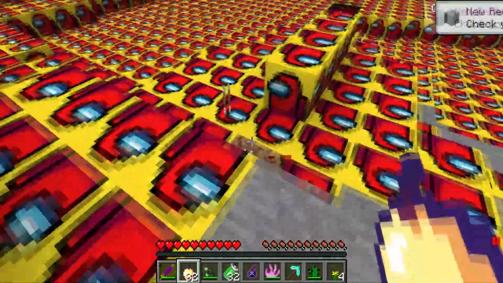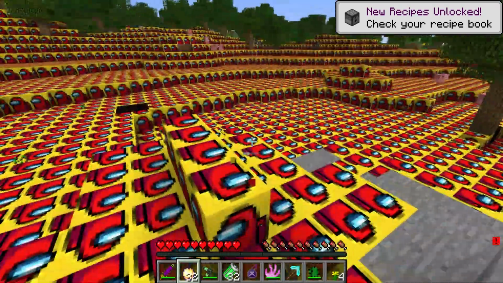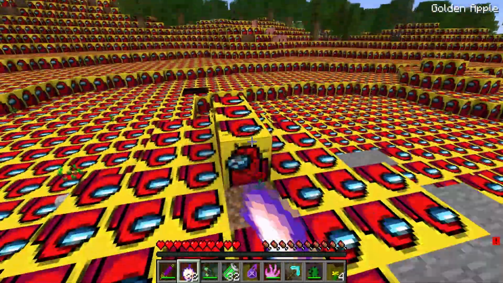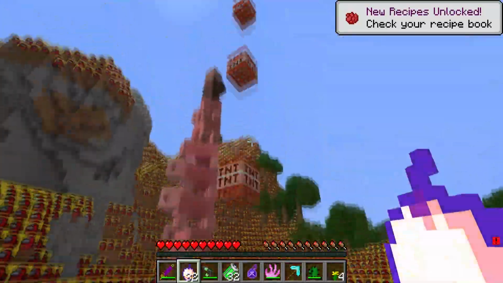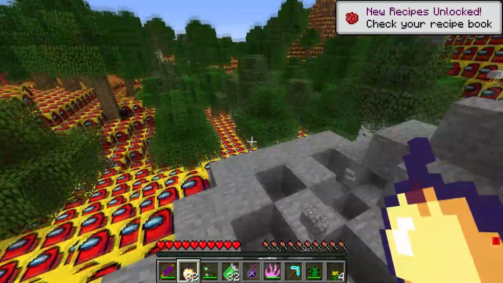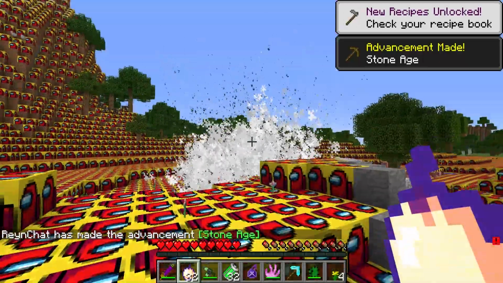Okay, but I need to open lucky blocks. Not bad, a bow with arrows. Okay, let's drop these blocks. And let's open more. I need something pretty cool. Come on, please. Lucky blocks. Among Us lucky blocks. Give it to me. No, TNTs. Run. Fast. Oh, what a big boom.